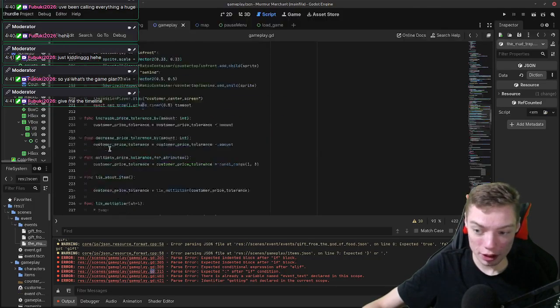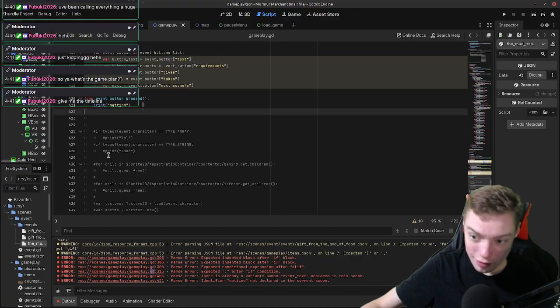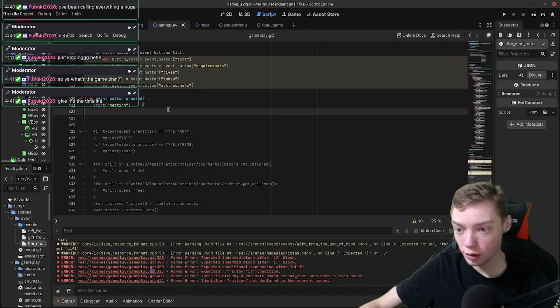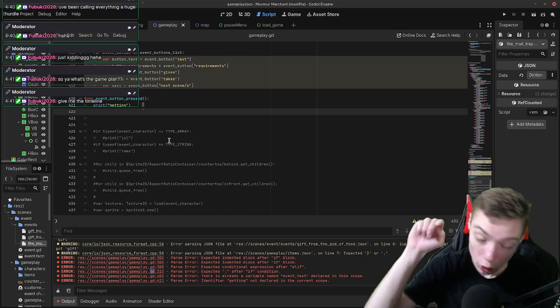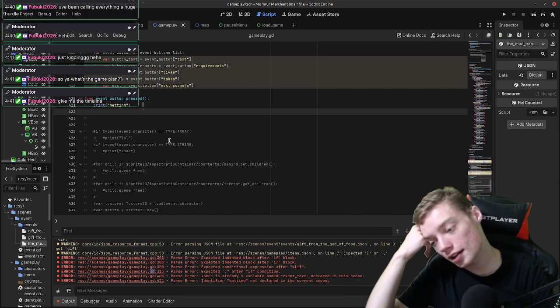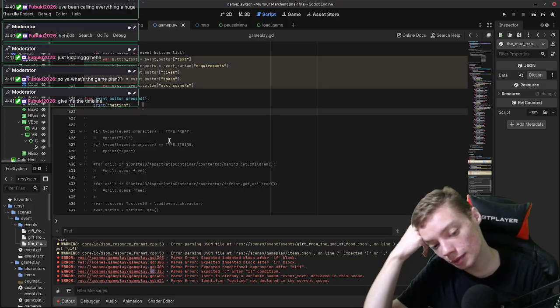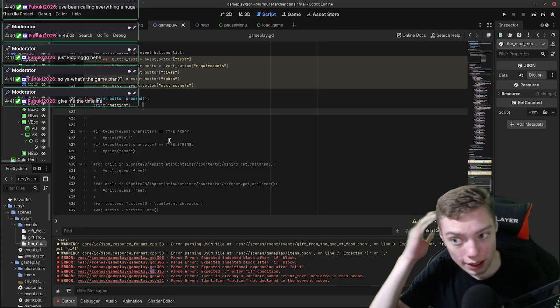Then I think I'm going to work on the inventory and some visual stuff for the inventory. If you want the inventory to look a certain way, you're going to have to tell me before I do that. Tomorrow or the next day or whenever. Then I'm going to need to implement the skills, because right now they just don't exist.